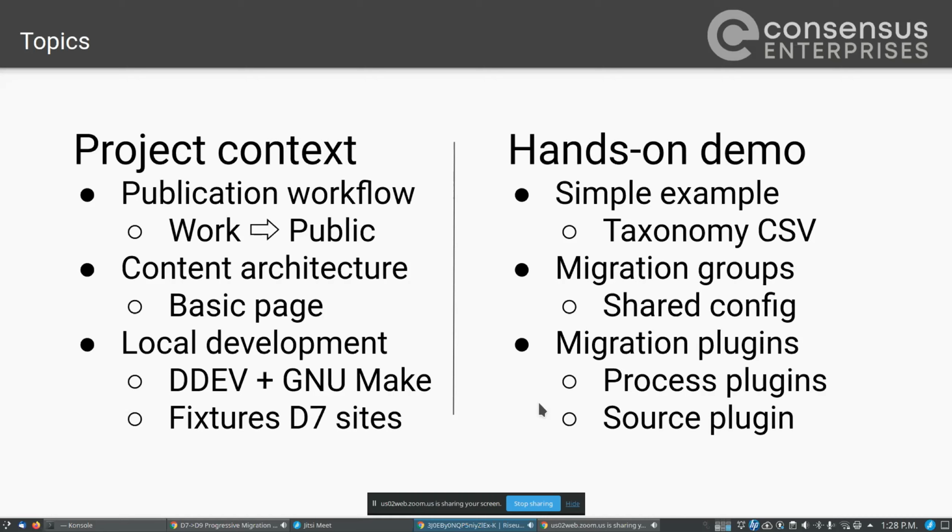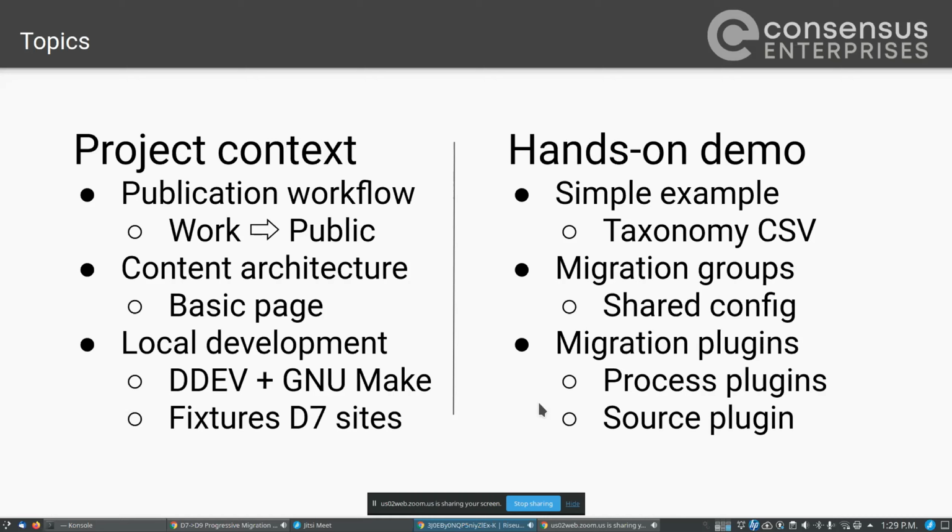So the final thing about this context was in developing this local development environment, normally what we would do if we were just in a greenfields project is we would just build a Drupal 9, right? That's sort of what DDEV does out of the box when you initialize it. In this case, because the migrations were such a core component to the whole project, we also built 2 Drupal 7 fixture sites into this development environment.